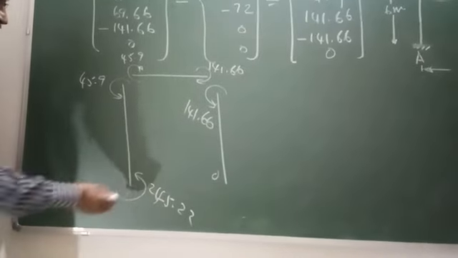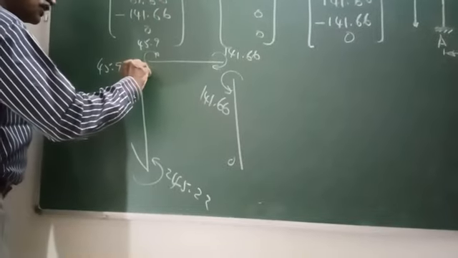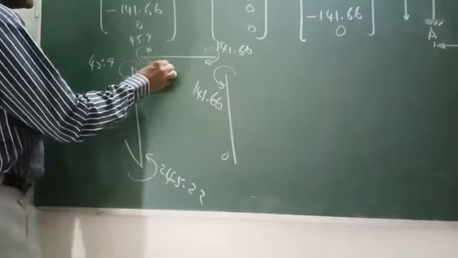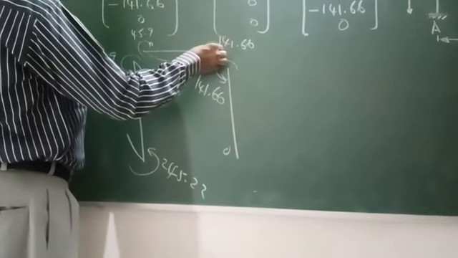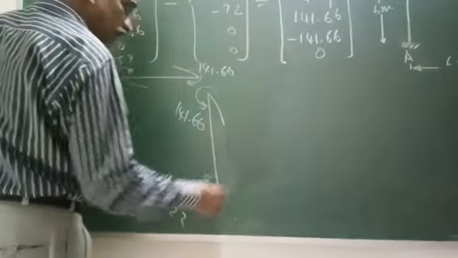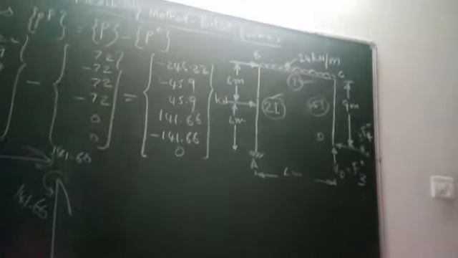Therefore, this will cause tension on the outside. So this will cause tension on the inside. This will cause tension at the bottom. This will cause tension on the top fiber. This will cause tension on the outer side. This is 0 because it is a hinged support, right? D is hinged. Therefore, that is the moments.